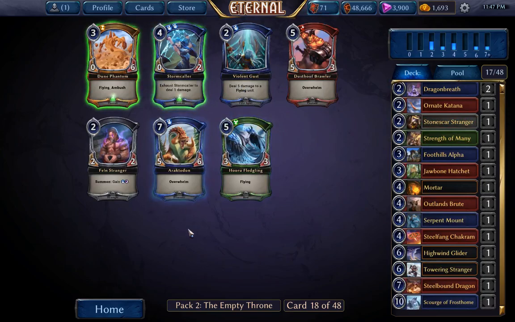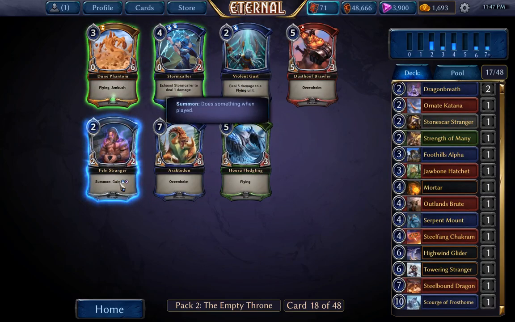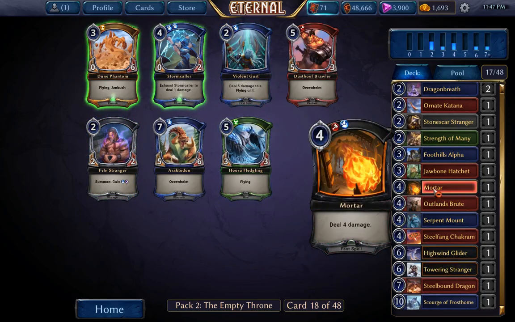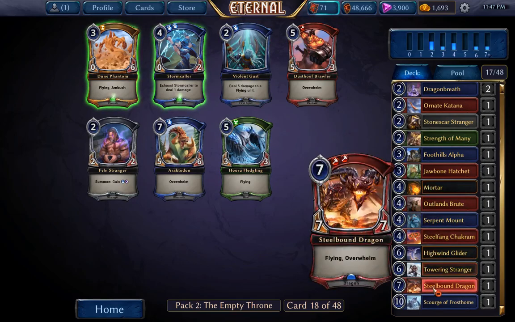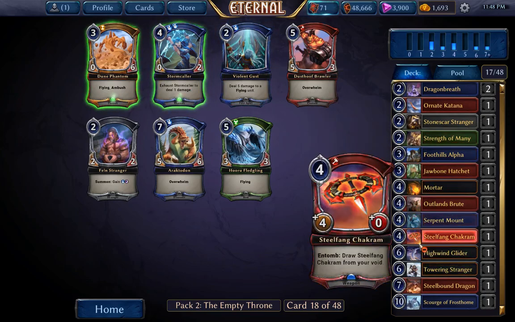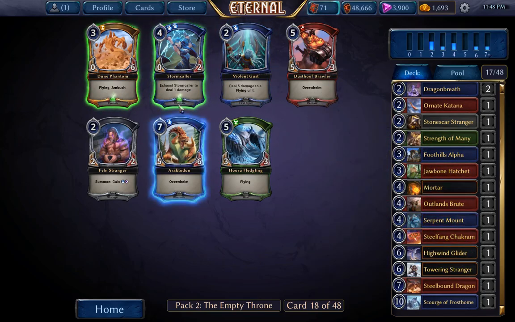Ooh, Stormcaller is quite good. But I think I just take another Stranger at this point, right? I'm not too afraid of flying units because I have a Mortar already, and I have a bunch of flying units of my own. In fact, I have a lot of flying units, and 2 Dragon's Breath. So I think I'm not going to need this. The problem with the Stormcaller is it's a 4-drop, and this is a 7-drop, so I'm not going to take that.